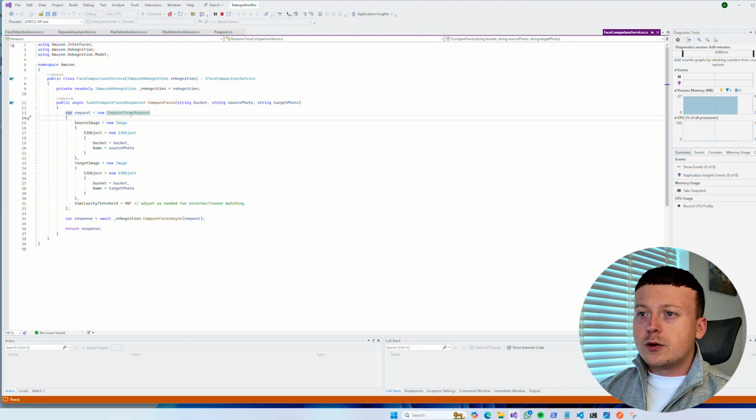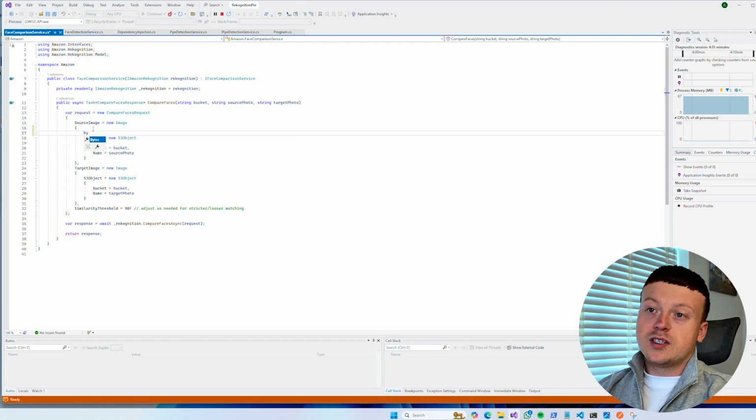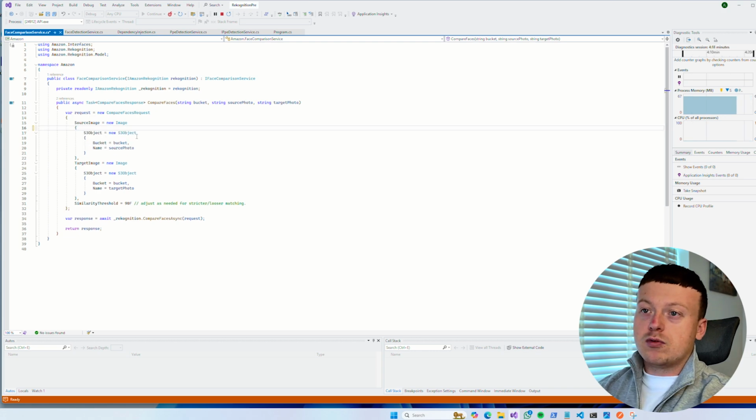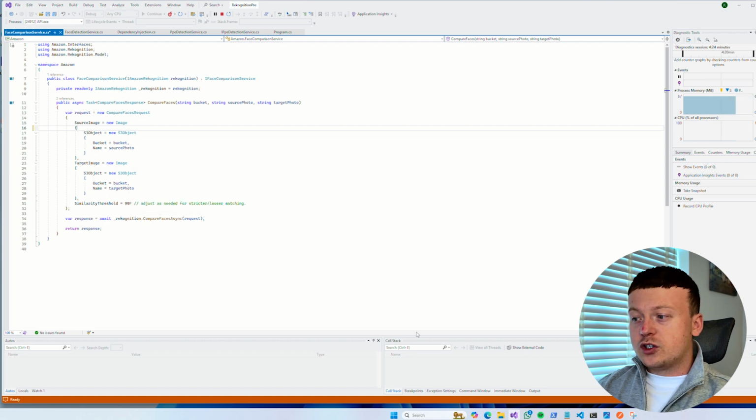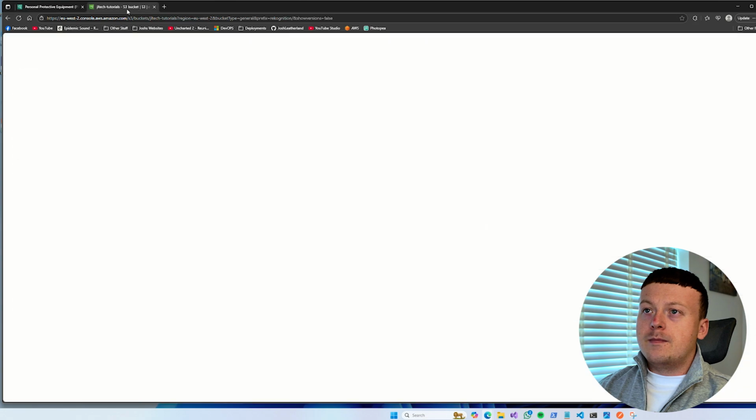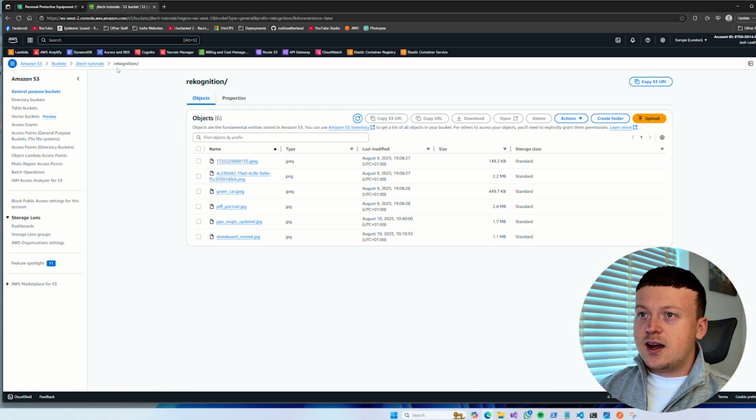And that takes in a bucket name, a source photo, and the target photo. So the source photo is going to be what we're going to be taking right now, and the target photo is going to be what's actually stored of that person that we're going to compare against. It doesn't really matter which way you get them because you're going to compare them anyway, but that's how it works. So you can see then we have a request. We're going to do a new compare faces request. We're going to get the source image, which is a new image. And again, we just pass it in exactly the same as before as an S3 object. Again, if you wanted to use bytes, you could use bytes, but we're just going to do S3 in this case. And then you have your target image, which is again another S3 photo, which I just have in S3. If I quickly show you those, it's just a simple bucket, and I just have all of these keys in here like so.